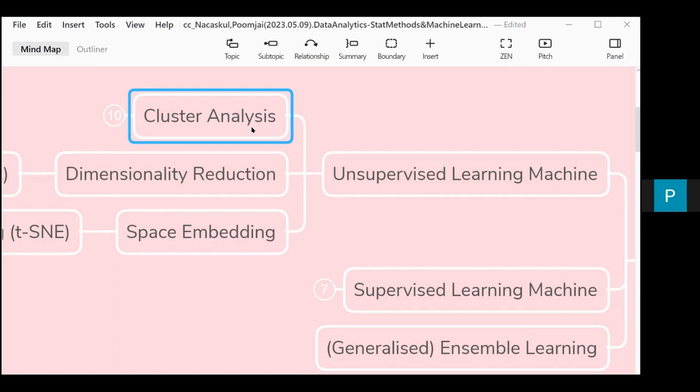I'll say, what kind of job does unsupervised learning do? Well, 2 things: either cluster analysis, whether or not there's a natural grouping or cluster, and dimensional reduction. Can you squeeze the original 50 dimensions into 5 dimensions? To 2 dimensions.